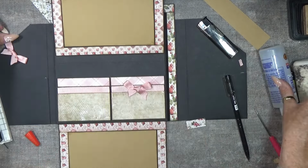Pocket here. Okay, then we need to do this one. Shall we do? See how far we can get, maybe for the background of this one. Could be, or for the pocket. What do you think?